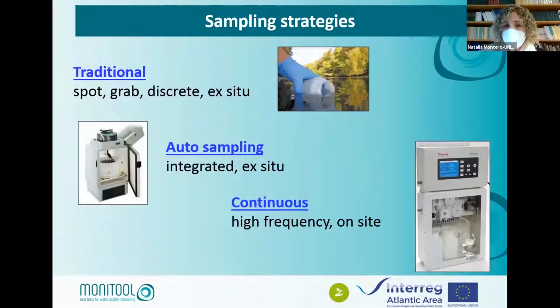But of course, you can also use autosamplers. In this case, you carry the sampler to the field, and ex situ, you collect periodically different water samples, and then you get an integrated water sample, but that is carried to the lab for the analysis. And the most advanced way is the continuous high frequency autosampler, where the analysis is directly performed in the field.